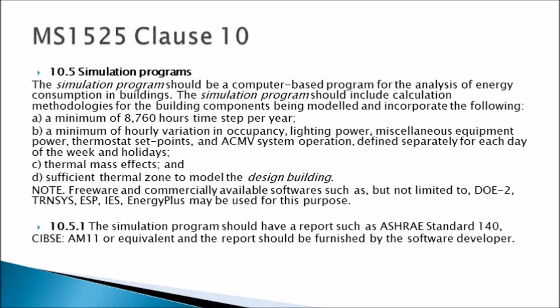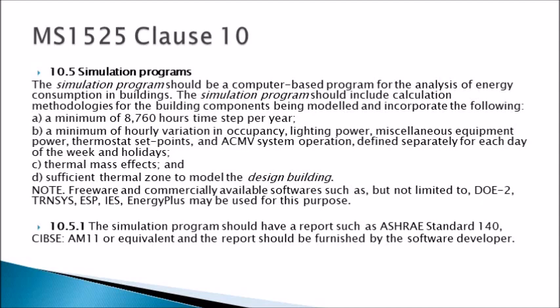Okay, so the clause also specifies the simulation programs. The simulation program should be a computer-based program for the analysis of energy consumption in buildings. The simulation program should include calculation methodologies for the building component being modeled and incorporate the following. First, the simulation program should be able to do a minimum of 8,760 hours per year. That means the simulation will calculate hour by hour, and that is the minimum hours that the simulation program should be able to do per year.